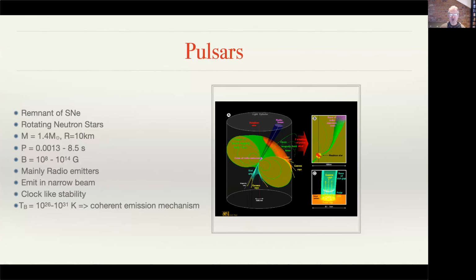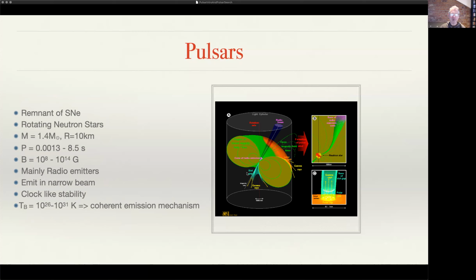So here is a little cartoon that shows you what we think these pulsars might look like. This very small dot right in the center is the neutron star, and there's a little bit of a zoom in on that on the right-hand side. Surrounding the neutron star is its magnetic field. The magnetic field is basically like a dipole magnetic field, and you can see there are two important regions here. One is the so-called closed field line region, and then we have these open magnetic fields.